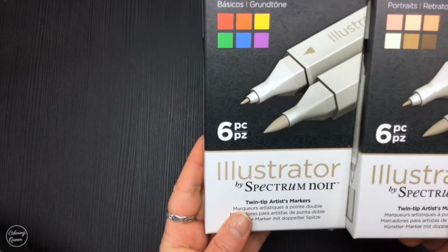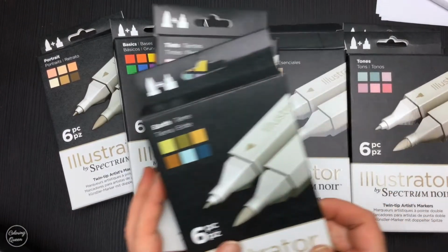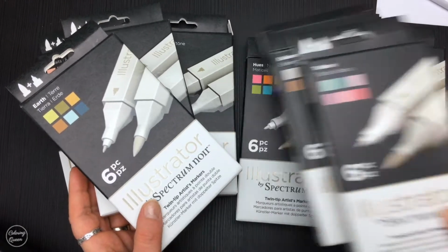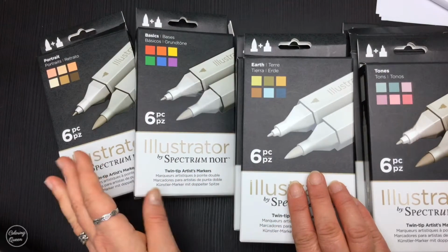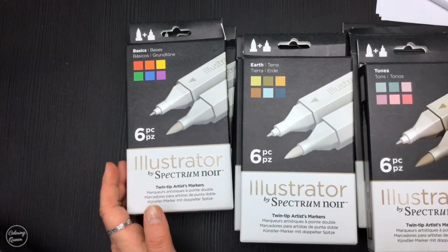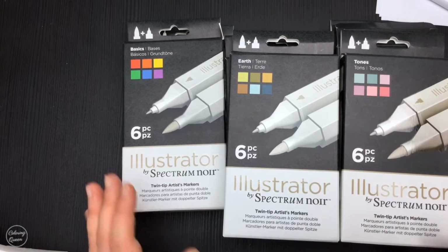So we have the basics, the portrait, earth and tints, essentials and tones, and neutral and hues. Now there's 96 markers altogether in these packets, but the actual set is 216 markers. So the balance you have to purchase individually.